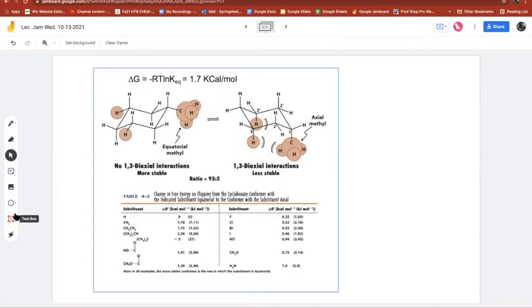The hydrogen is the smallest at 0, and then the methyl is 1.7. We'll talk about that, and then we're going to compare it to the alcohol at 0.94 and fluorine at 0.25. Let's look at the methyl first. If I have the methyl in the equatorial position on a cyclohexane, see how it's got a big carbon and 3 hydrogens, pretty big compared to these little hydrogens. When it's equatorial, it's got more room, less steric hindrance. It's more stable, lower in energy than when it's axial. When it's axial, these other 2 hydrogens are getting close to it. They're bumping into each other. So this is the more stable chair, the lower energy chair.